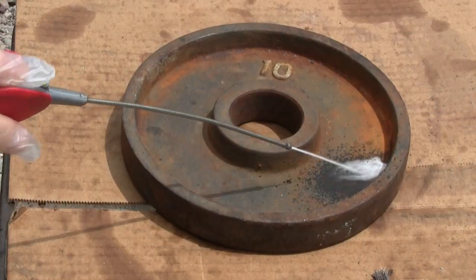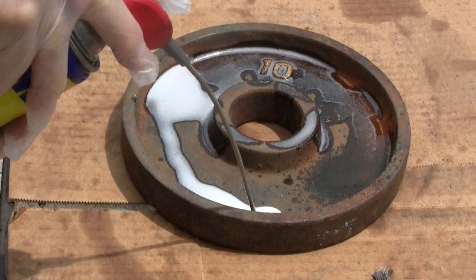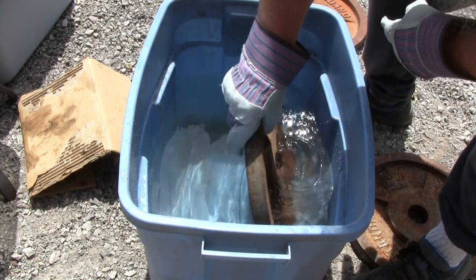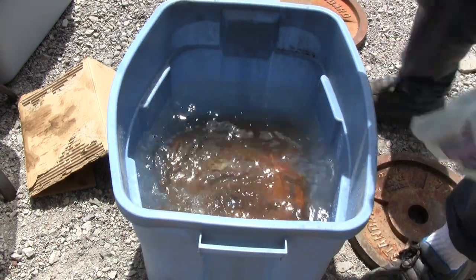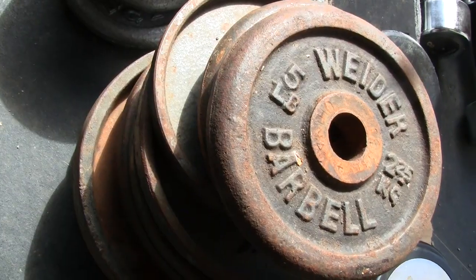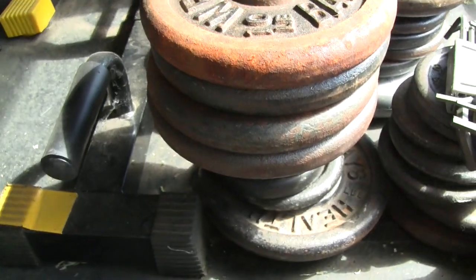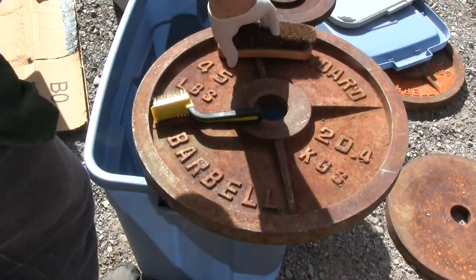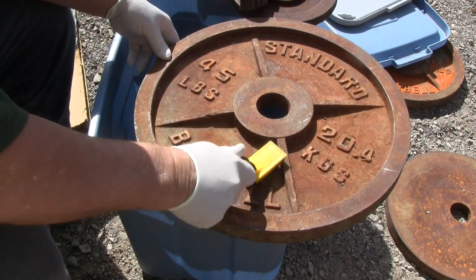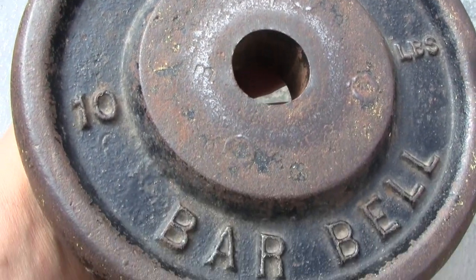What I discovered is that for light rust, WD-40 is quicker and less hassle — though dirty — and the way to go. For more serious, deeper rust patches, a vinegar bath is better, although depending on the level of rust removal you're after, it may not even be enough if you're after close to total erasure. I differ from some guys in that I'm not interested in repainting old weights to make them pretty — there's something fake, even prissy about that.